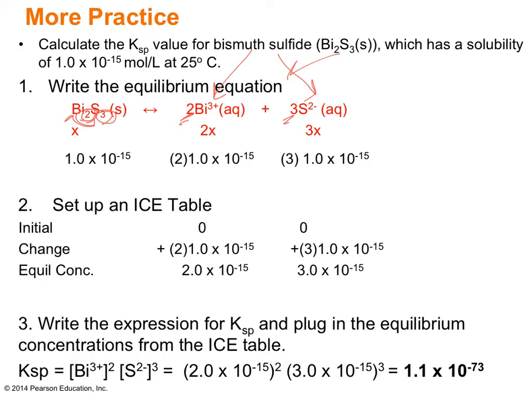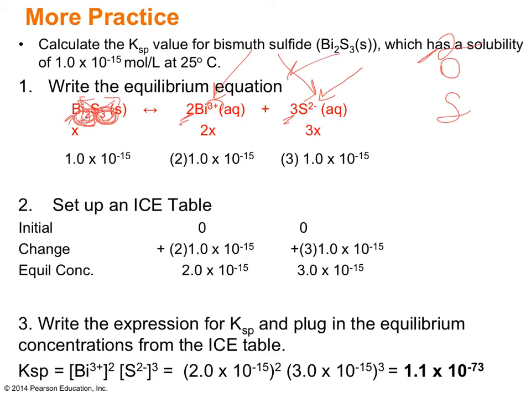Now, if you don't have a transition metal, you can just go to the periodic table. See, sulfur is in the oxygen family, and we know that when they become ions, they have a charge of -2. So make sure you get the charges correct. If you're panicked on a test and you just quickly want to take an educated guess, you can reverse crisscross. In other words, this 3 subscript becomes the charge on bismuth. This 2 subscript becomes the charge on sulfur.